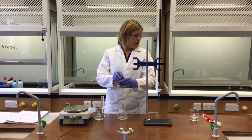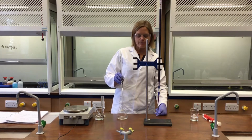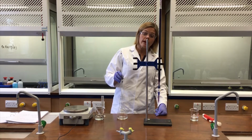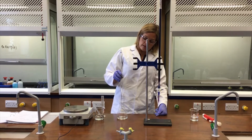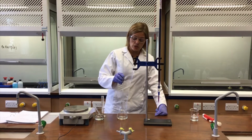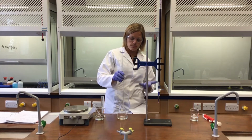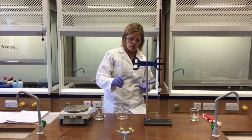and I'm going to make sure that I've got a water bottle to hand as well as usual in a titration, but unusually this time, once I've allowed this to drain into the conical flask, I'm going to add some dilute sulfuric acid to the conical flask. Now the dilute sulfuric acid does not need to be pipetted, and it does not need to be a particular concentration, because it's just there to provide H plus ions to drive that redox reaction in the correct way.